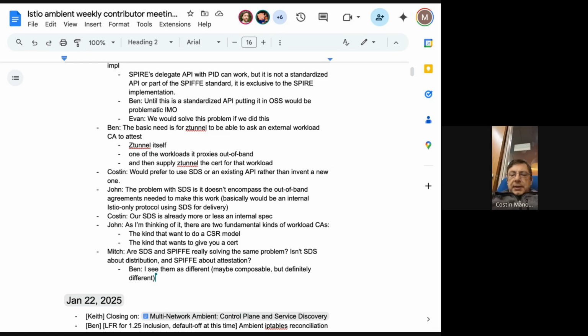While the standard is getting through the years of processes and other things, would it be possible to just get SDS as it's used by sidecars? Even if it's not perfect, get it working so we can have some solution for people who want to have per node issuers. Using the PID, because with SDS over UDS, you get pretty much exactly the same information, using the same thing that Citadel is using to verify that zTunnel is the one asking. And just get it running, and whatever standards exist will evolve in parallel.